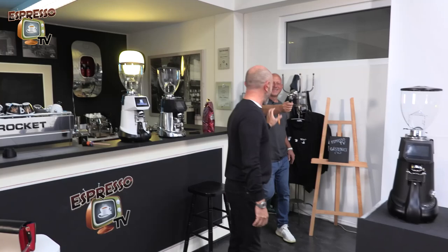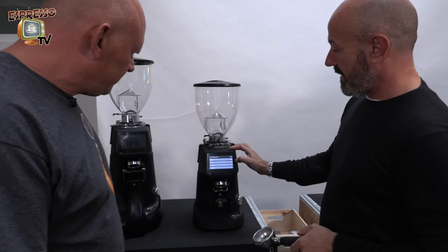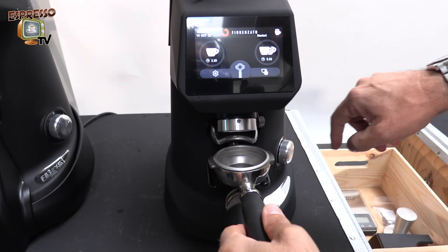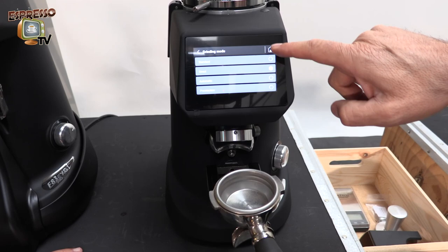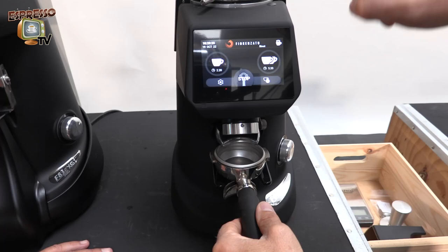We have the standard. Standard means you touch the micro switch here, and it starts to grind. We call it standard. Then you have another option. It can be direct, so you exclude the micro switch, and you go from the display. Even if you don't touch the micro switch, it's going to work.